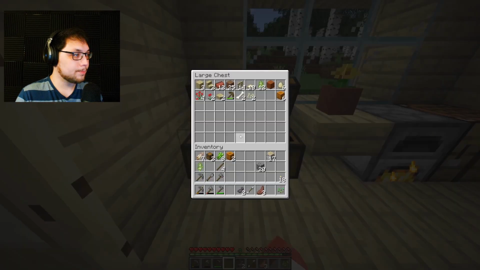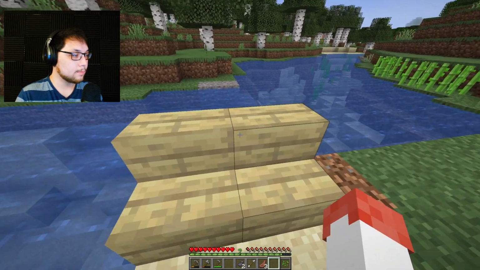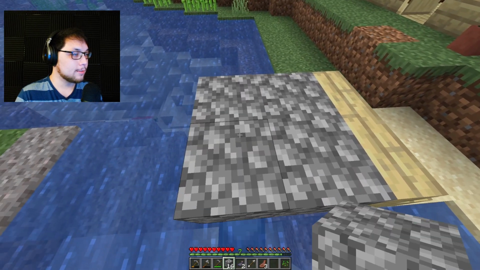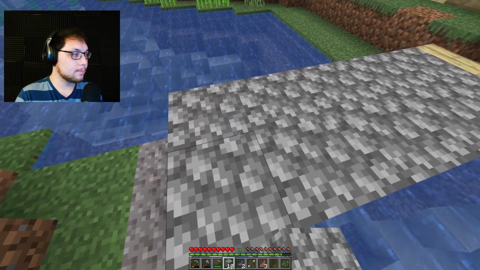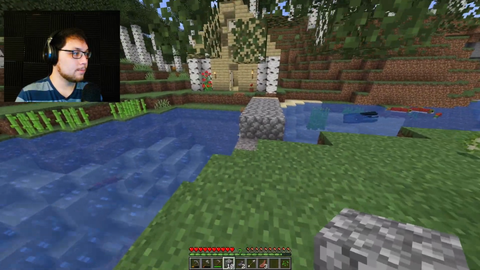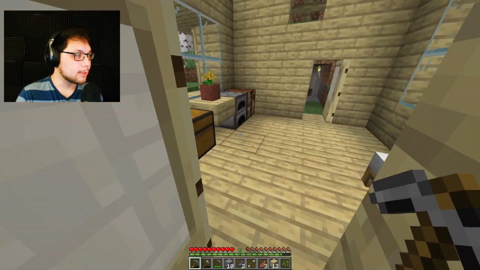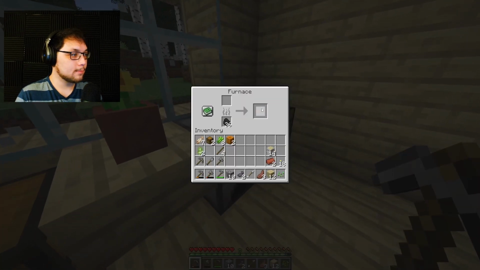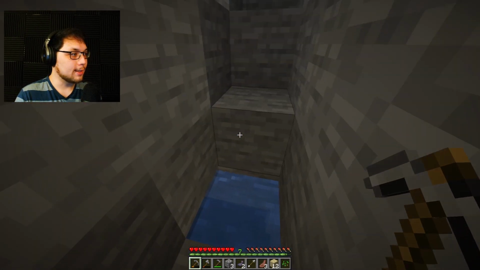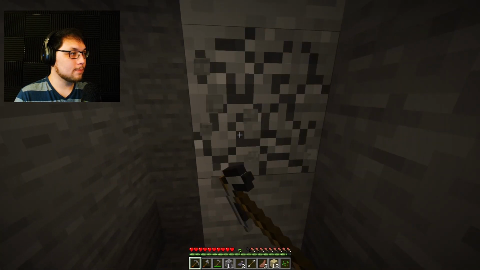Let's see, what could I do to make this better? I'll use stone bricks instead of cobblestone for this little bridge here. Let's cook up some cobblestone. I'll mine a little bit more. Oh, that's right. Okay. That more fence, right? Yes, okay. So what I'll do is more stairs. We'll always need stairs, I guess.